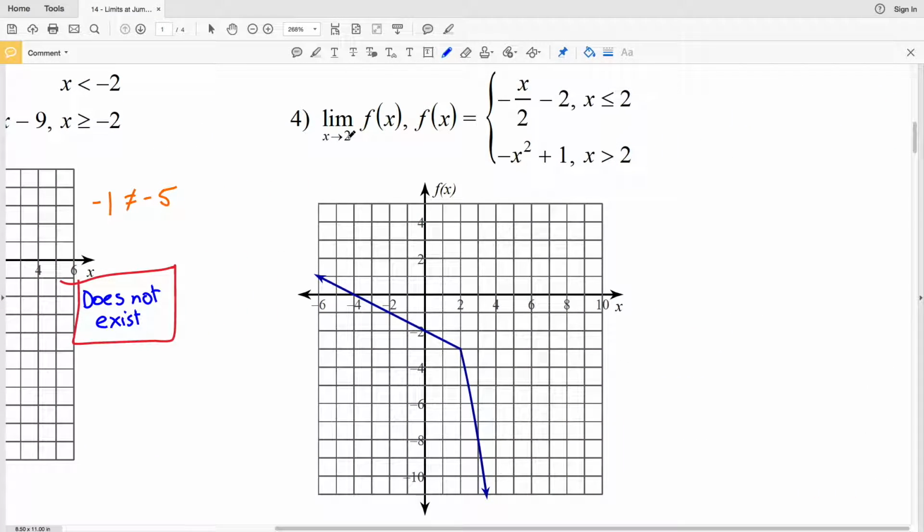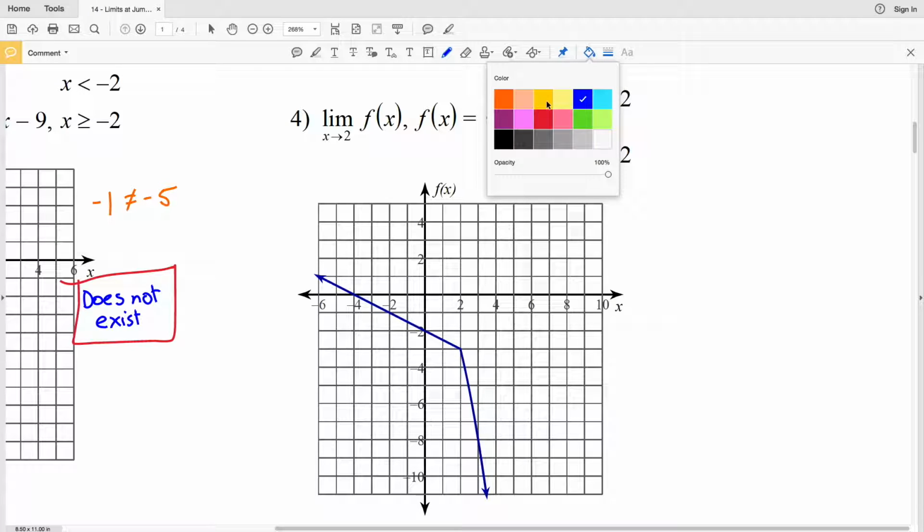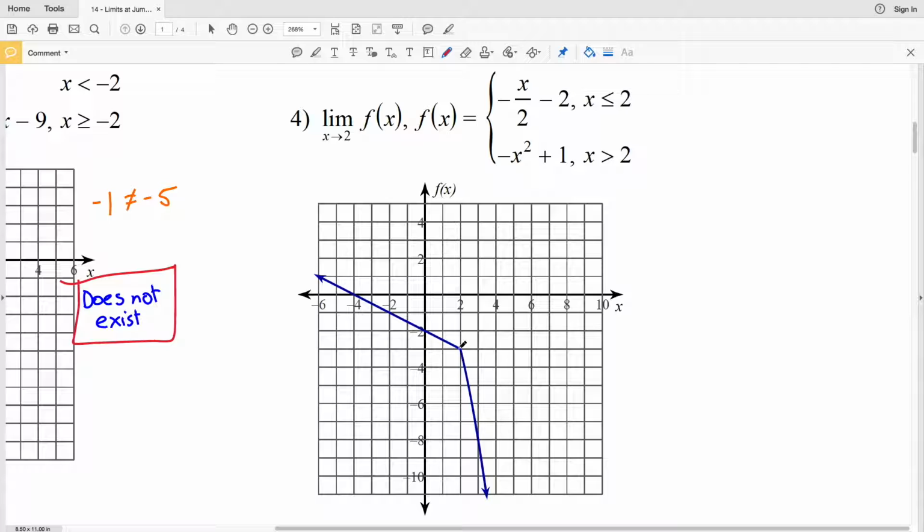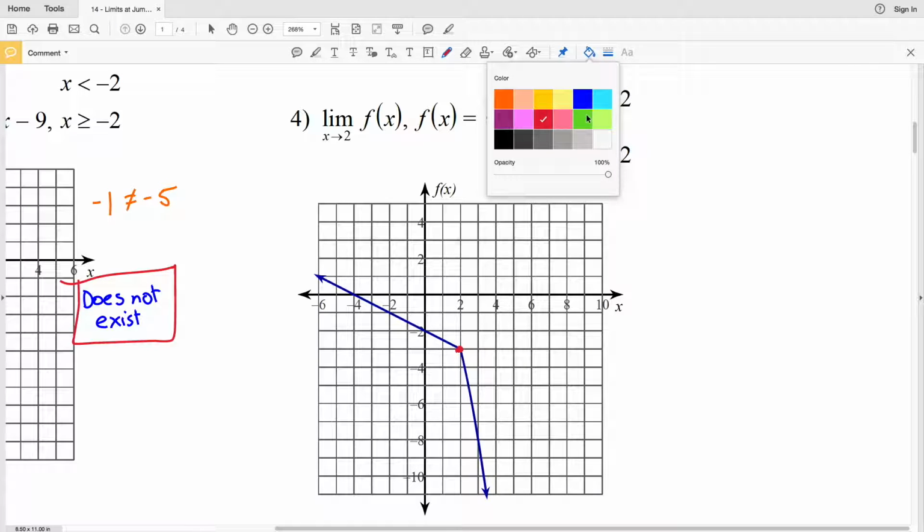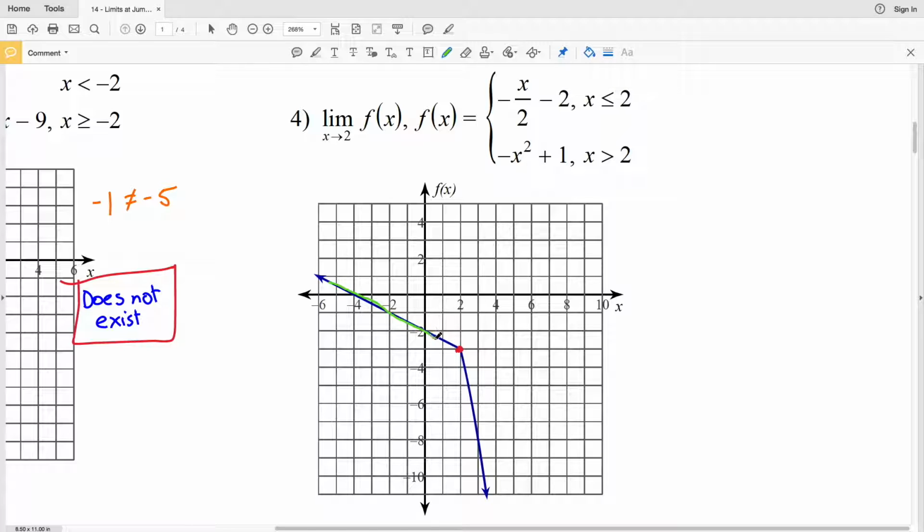Now in number 4, again, we have the limit as x approaches 2, where this limit we need to look at approaching it from both sides. We need to look at from the positive side and from the negative side, because it does not specify. So let's locate x equals 2, which is this point here. Now for this function, as we're coming from the left, or from the negative side, f of x approaches negative 3. And as we're coming from the right, or from the positive side, it approaches negative 3 as well. So because negative 3 equals negative 3, that is indeed a value of negative 3 for the limit of f of x.